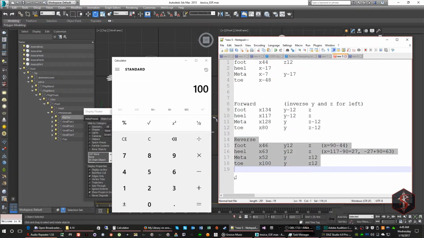So now we have the opposite rotations for the X, and then the Y. All we had to do for that is just invert the number from negative 12 to positive 12 for these four angles.